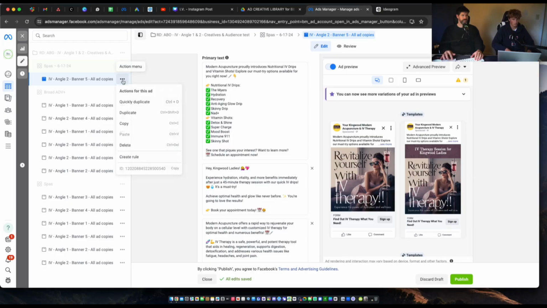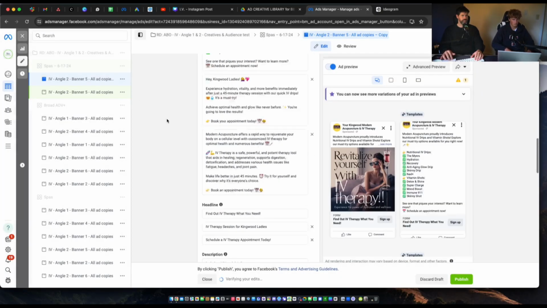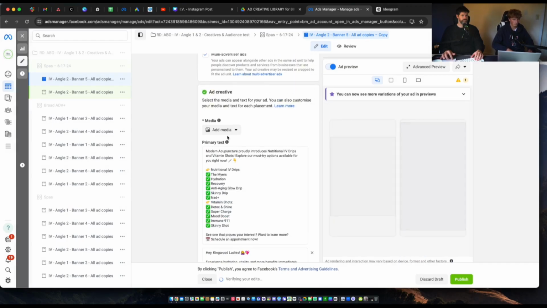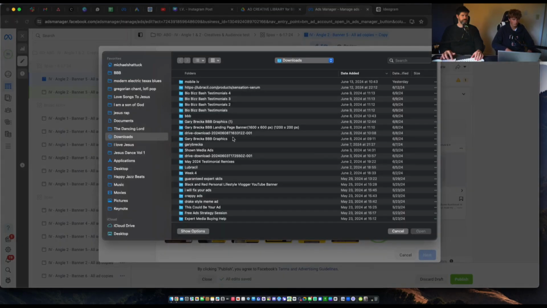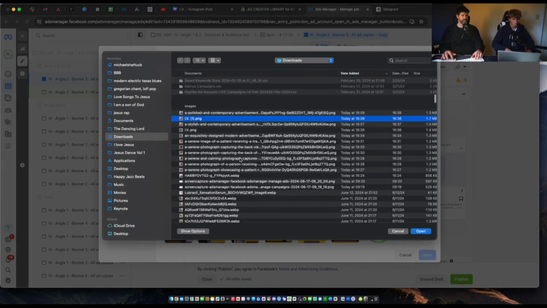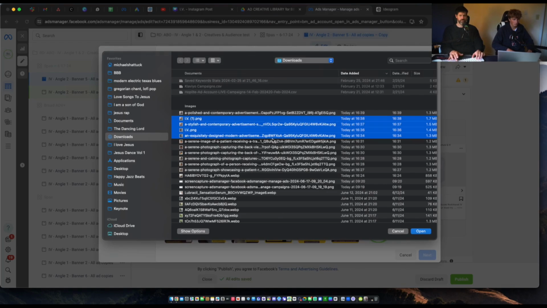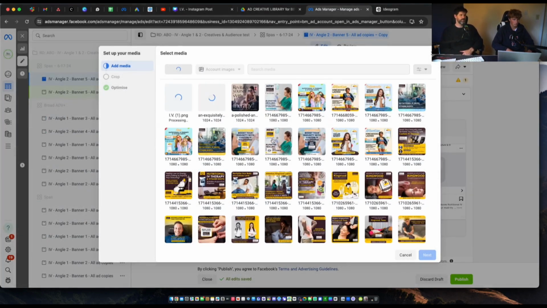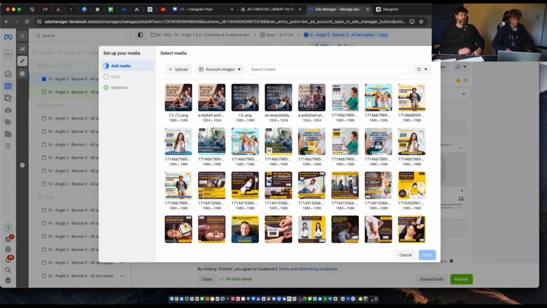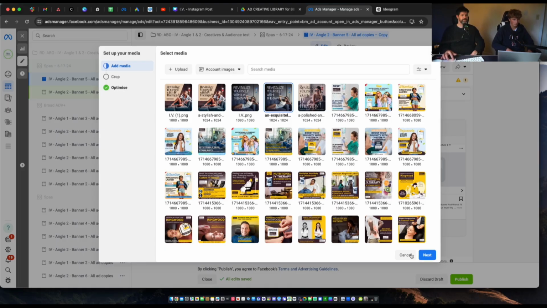So then we're going to duplicate that again. And then we're going to add our new image. I'm going to upload all of these images. Did I add those? Yeah. But let's just stick to the IVs for now. Okay, so it should upload all of those. Maybe it's just going to do one. There we go. It uploads them all. Sweet. Oh, it did two. Okay, so I guess it doubled up. Anyway, so let's do this one.